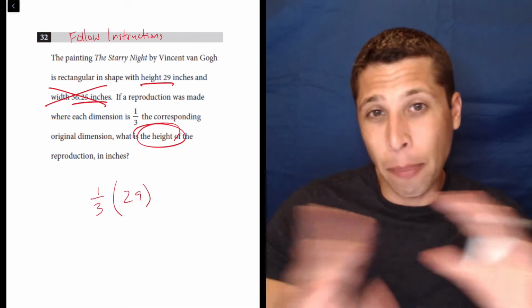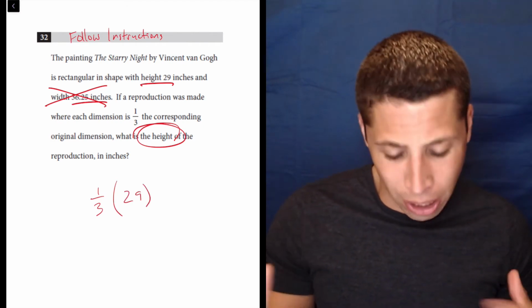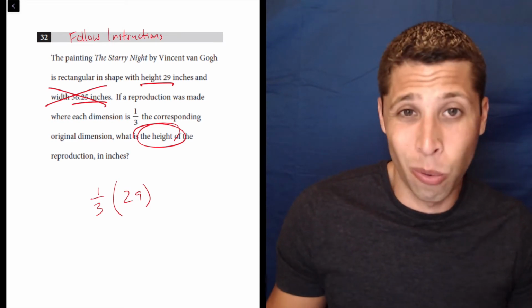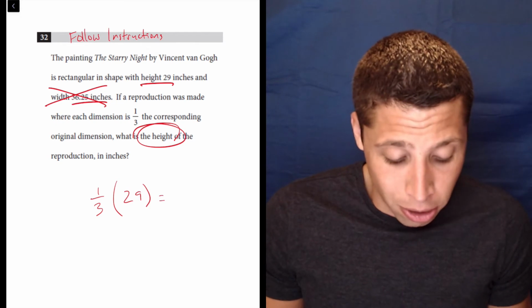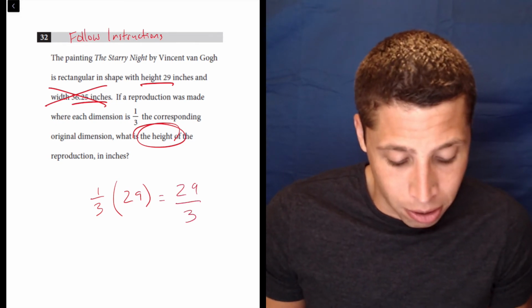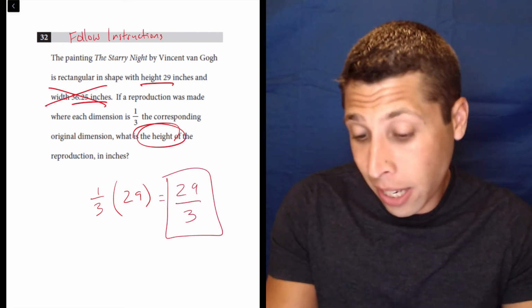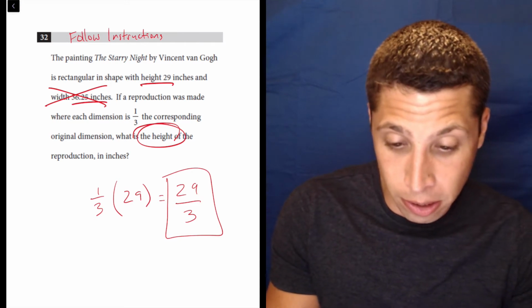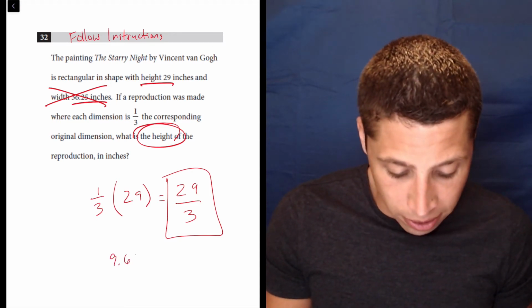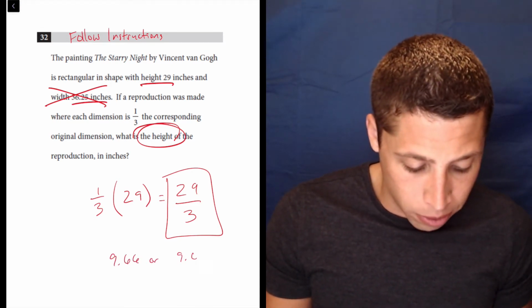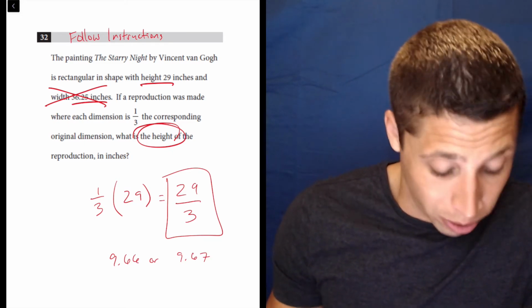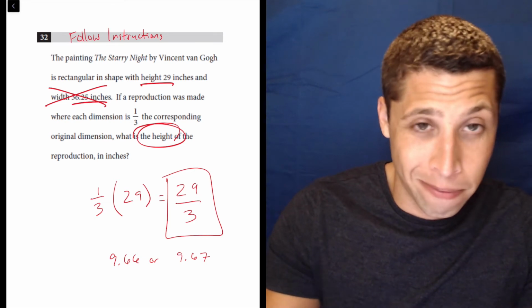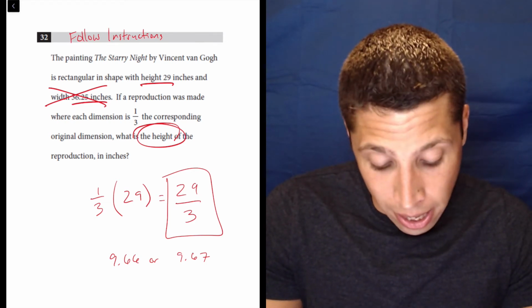So I'm not even going to set up a whole elaborate proportion. There's a way to do it. I could, but here it's just what's 1/3 of 29. And I could put that in my calculator, but I can also just bubble this as 29/3. This is okay. So I'll tell you what it is just in case you're curious, but it's 9.66 or 9.67. You could bubble either and you'd be right, but 29/3, I don't know, seems easier than dealing with the decimal. So any of those are correct.